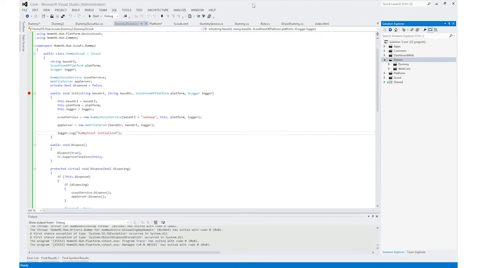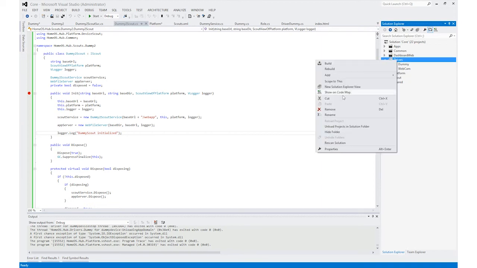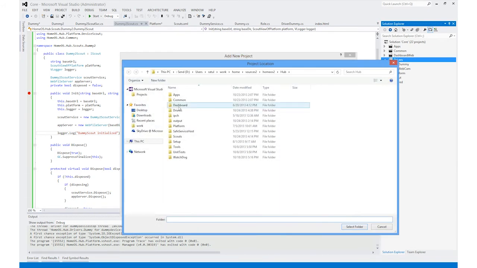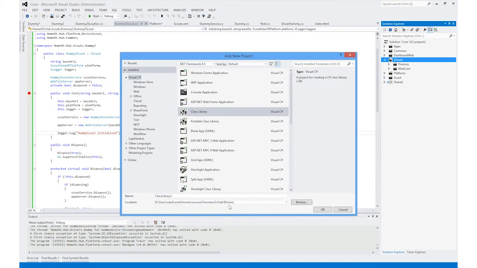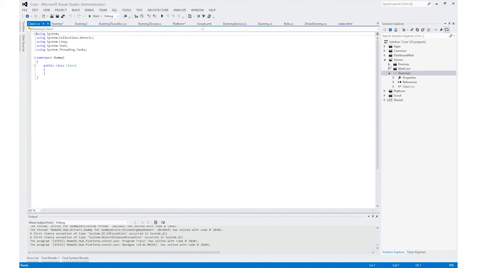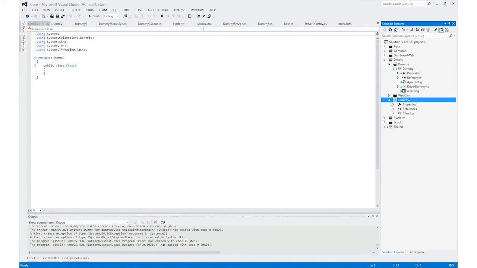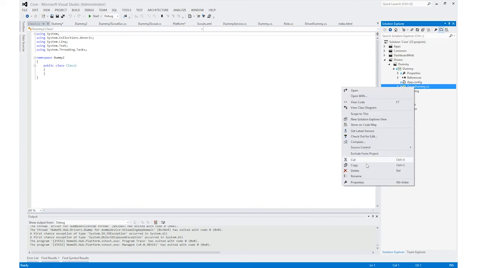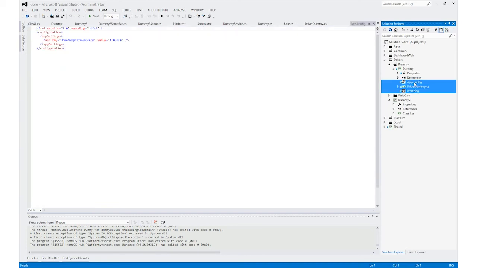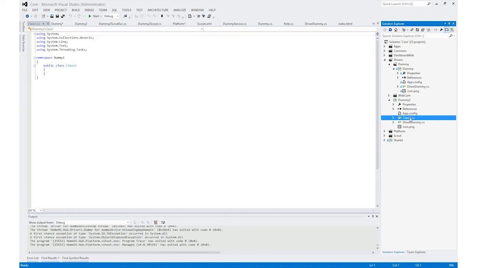Okay, we're restarting. So what I'm going to do is to now quickly define a new driver, new project. Since it's a driver, I'll put it under drivers, select folder, and call my driver dummy2. Okay. So now to quickly get started, I'll do the same thing that I did with Scouts, copy over the main files, App.config, copy. I copy those three files, and I'll delete the original class1.cs here.